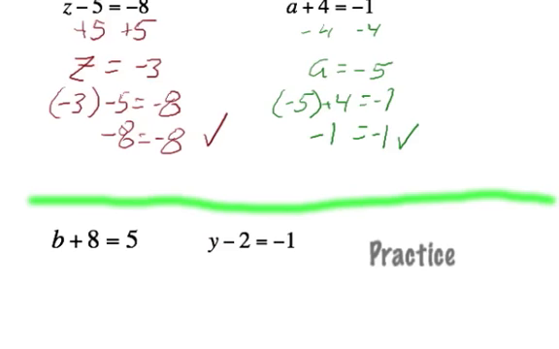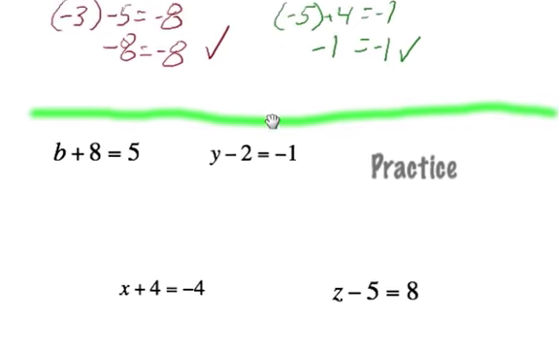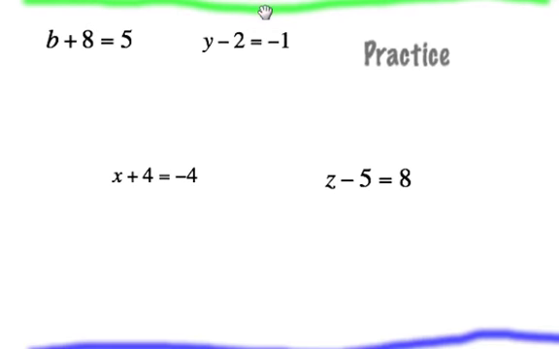Now let's try several more problems. We've got 4 problems here for you to work on, and what we'll do is we will have you press pause, and then I'll show you the solution for each one in turn. Please keep hitting pause so you get feedback for each one. So I will solve this one first, then I will solve y minus 2 equals negative 1, then I'll work on this one, and then I'll work on this one. So please press pause now.